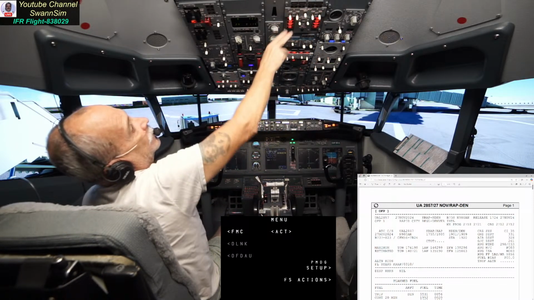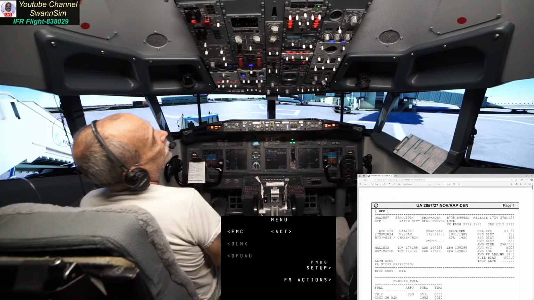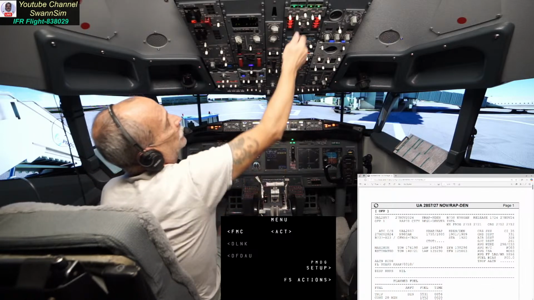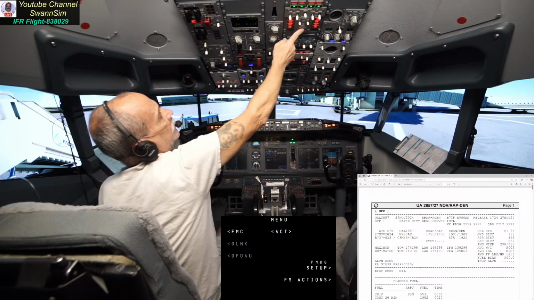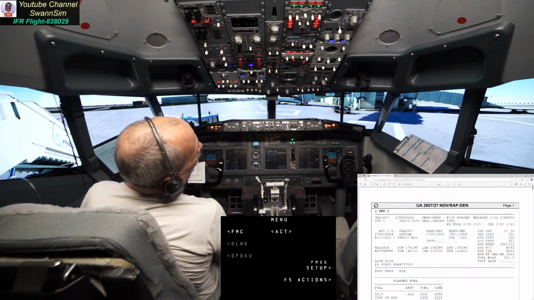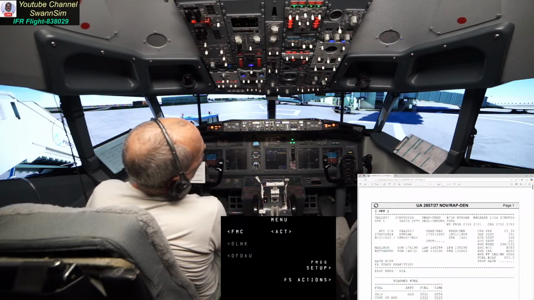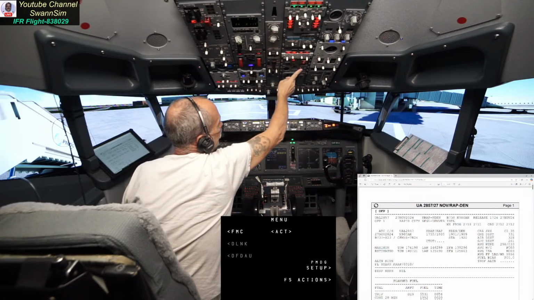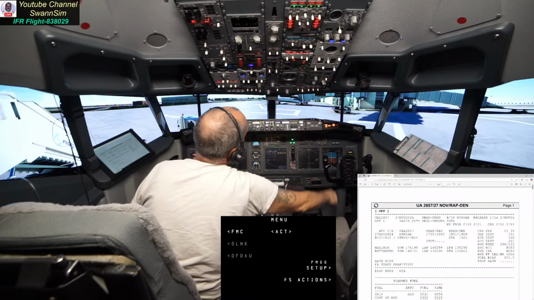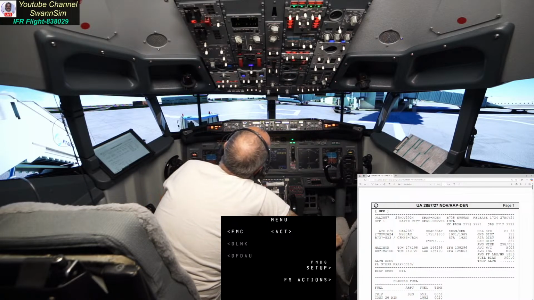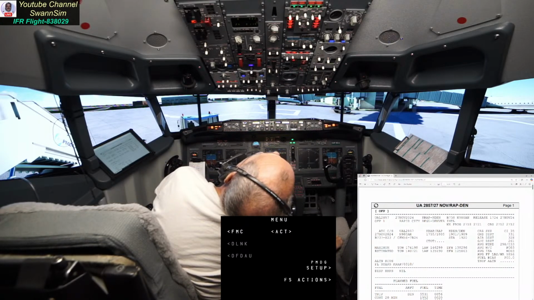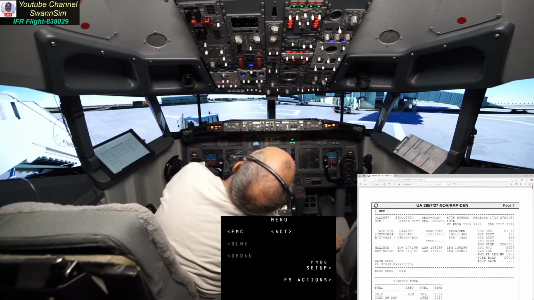Let's get the window heat on. And we'll run the overheat test, TAT test. Wing and engine anti-ice are off. Hydraulic pumps, electric 2 and 1 are off. We have 3 entranceways open. Test on the flight data recorder. Pressurization panel is all zeroed out, being that we're at the gate with the door open. That's a good thing. Temperature is fine.